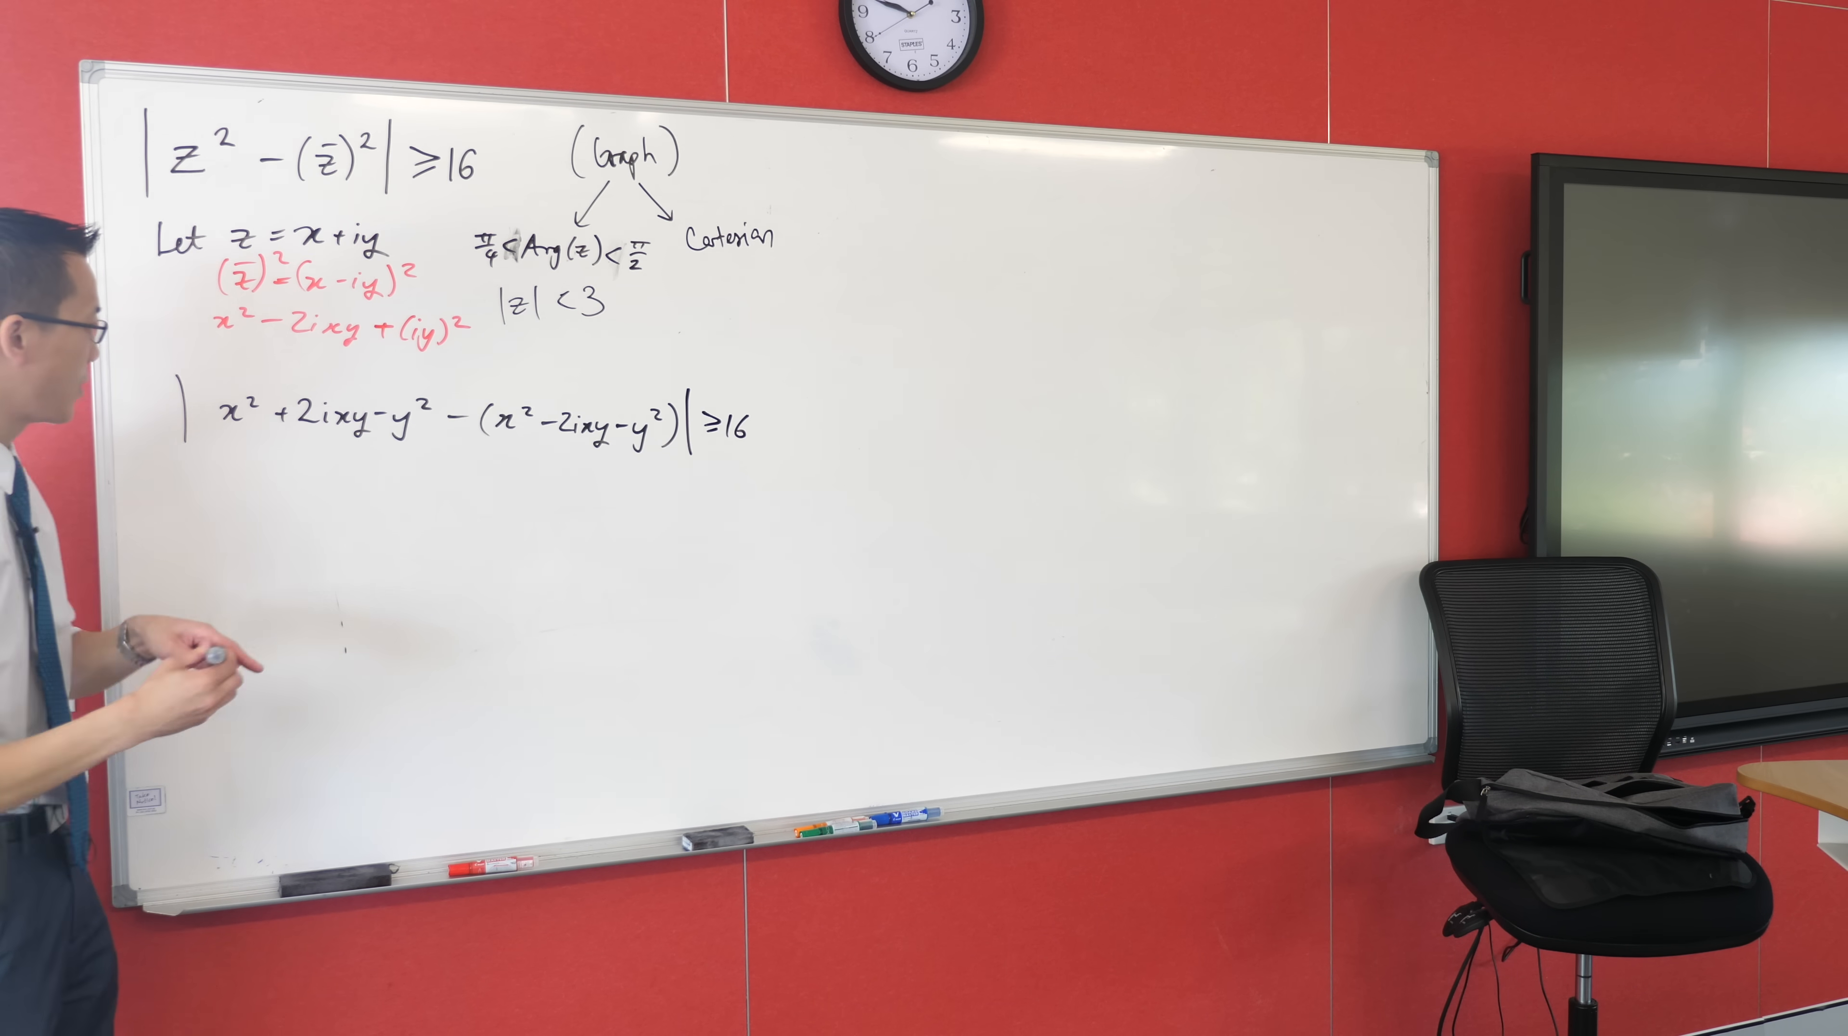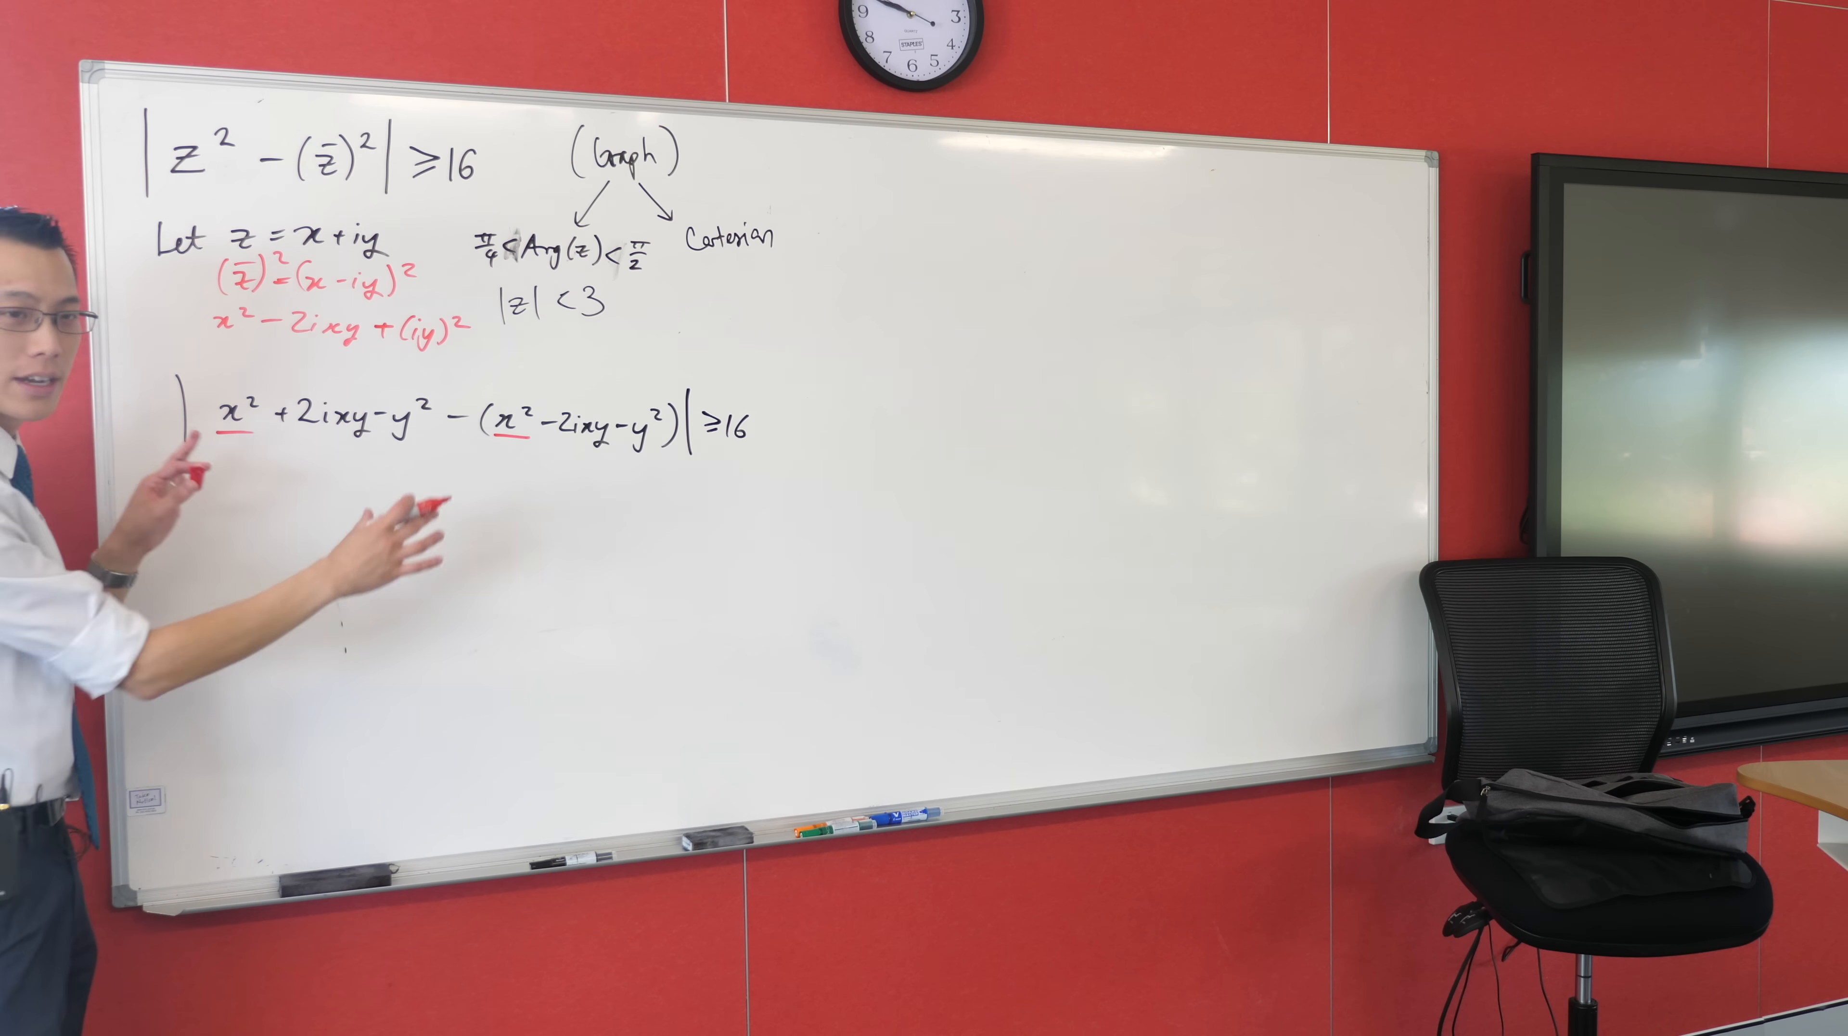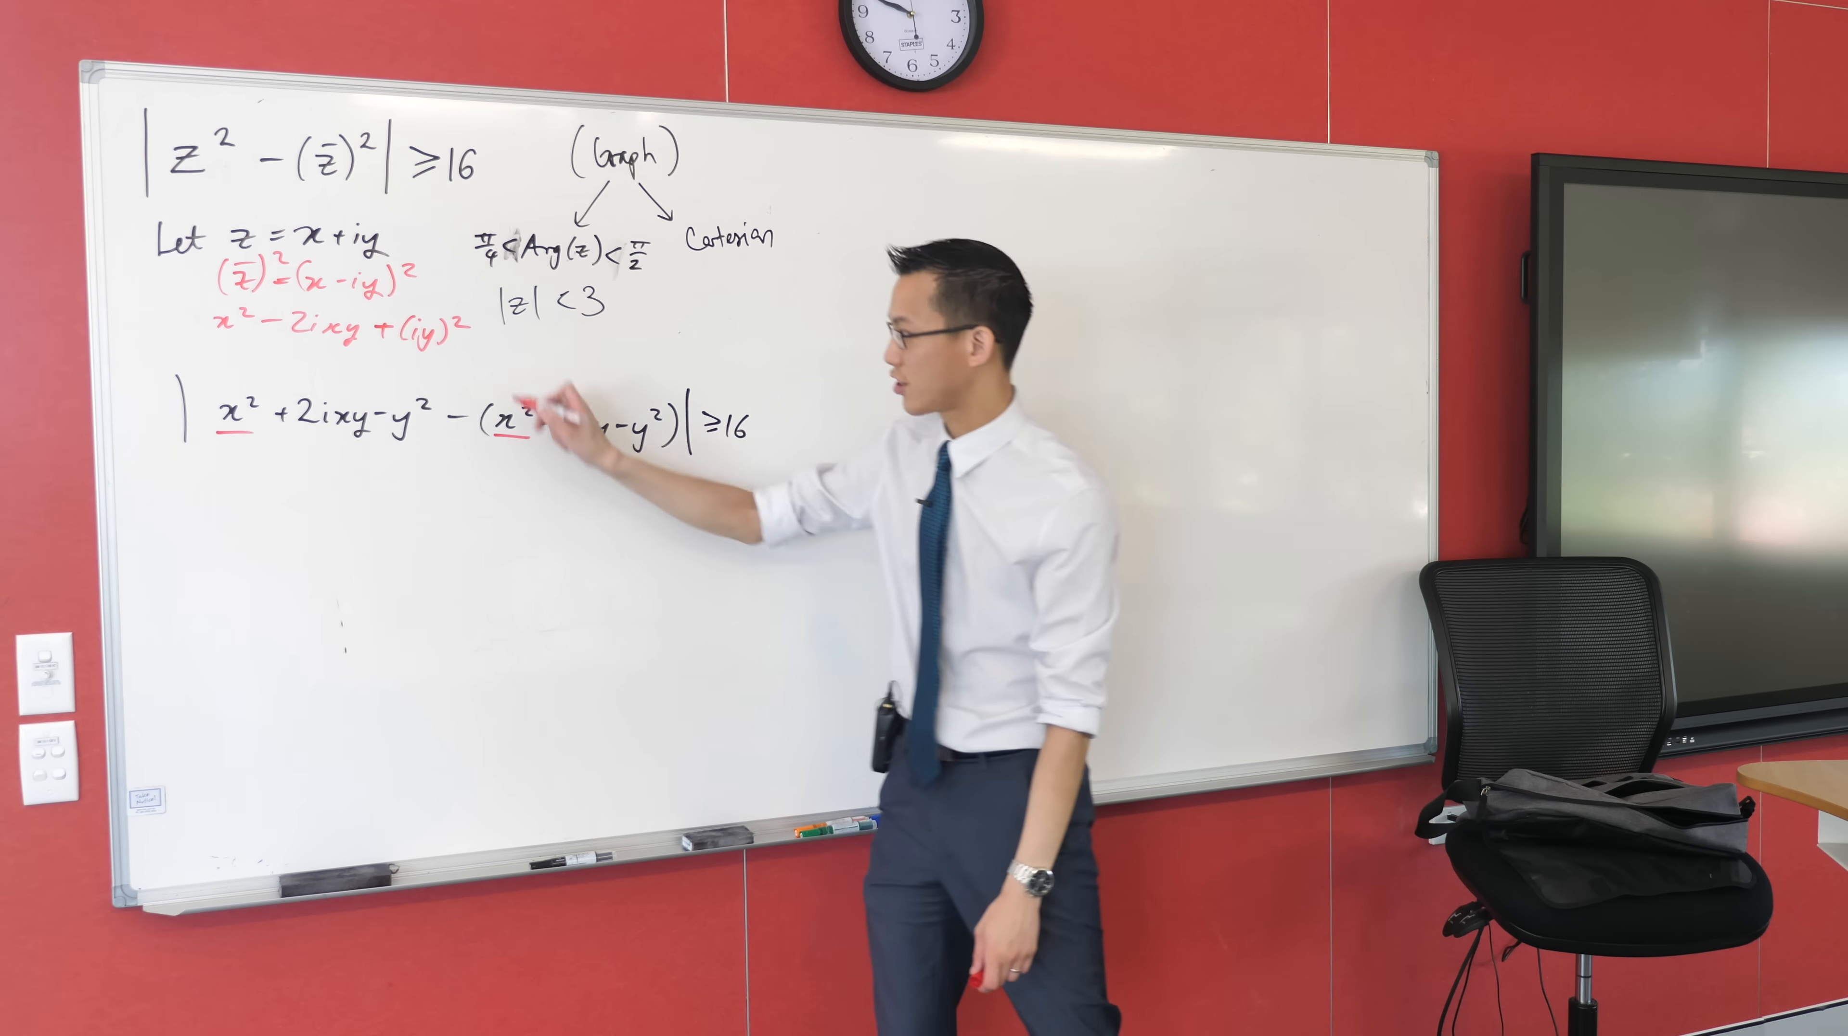Alright, now because we did it in this way, you can see the bits that are going to be nice and neat are going to fall out. Tell me what's going to cancel. First thing? Great, they're gone. By the way, I'm doing this very deliberately. When you've got a lot of terms to cancel either by subtraction or by like fractions and that kind of thing, I encourage you to do it like this.